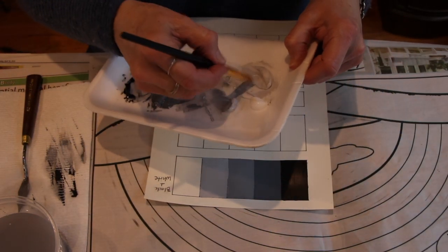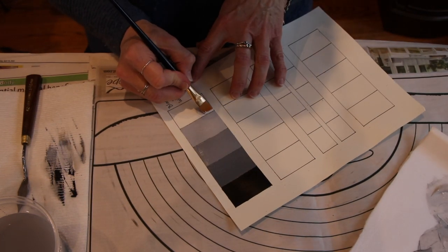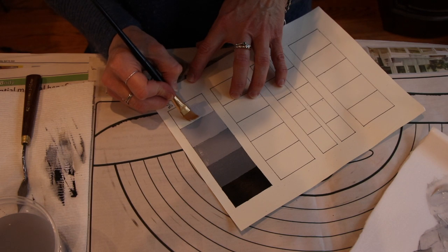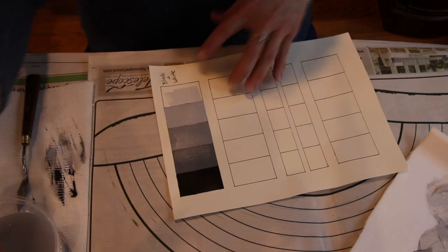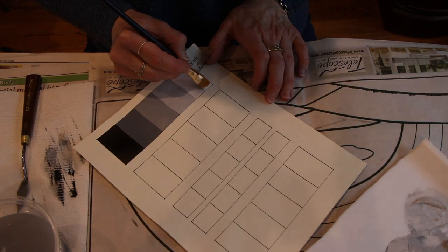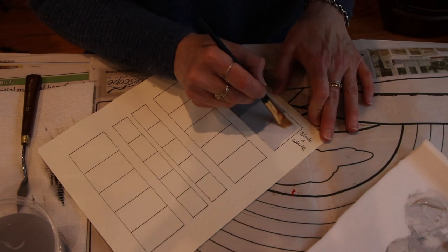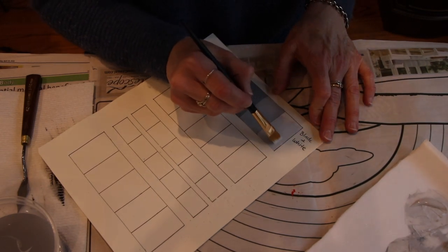And now I'm ready. Load my brush, point at the edge that I want to make. I'm going to try and get rid of that black outline in between because I don't like it. Again, this paper has been treated. I brushed a clear gesso on this. Gesso is basically just a clear acrylic. And it just seals the paper so that it will take the acrylic better. Okay, and that's it. That's the whole first row done.